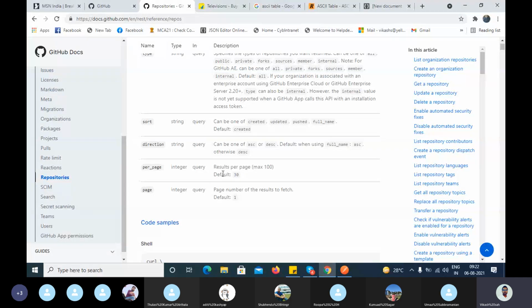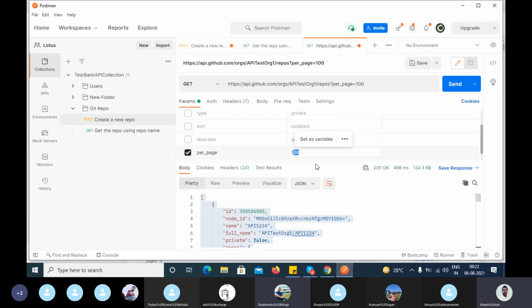And by default, if you are not selecting any value, 30 would be displayed on the page. Here the limit is maximum 100 only, no? So if we add more than 100, will it be displayed or not? Let's suppose you are trying with 101. Now you tell me as a tester, if you pass 101 and you are getting 101 results in the page, then is it a bug or functionality? Tell me.